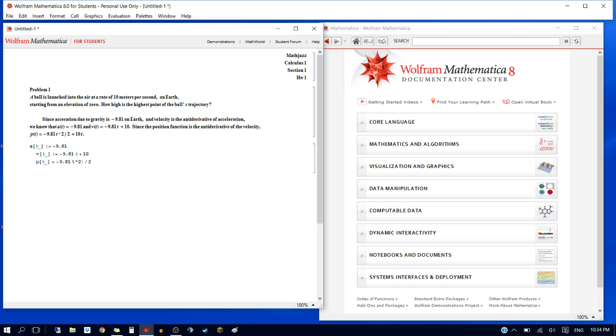I think Mathematica does know not to put the over 2 in the exponent, but we'll just make sure. Plus 10t, and we forgot a colon here.